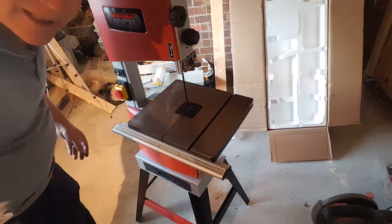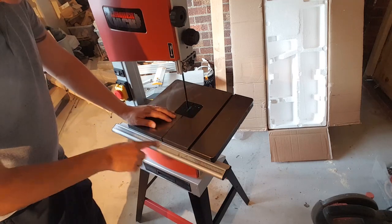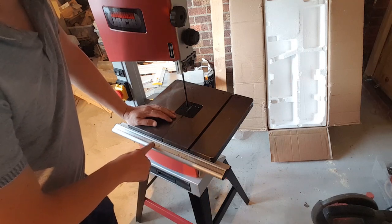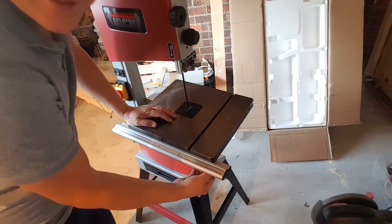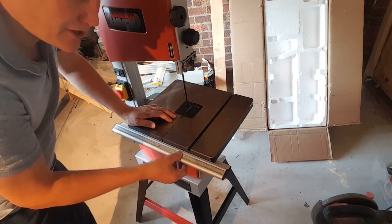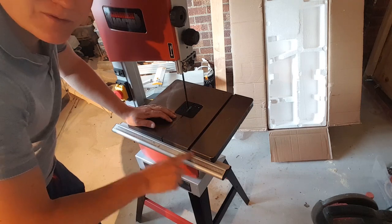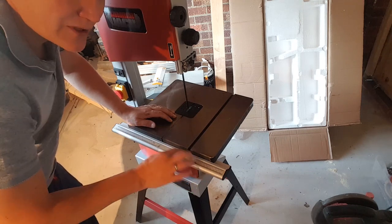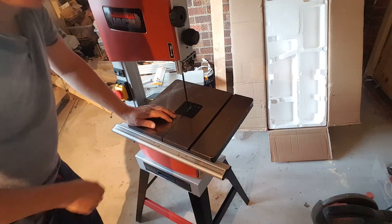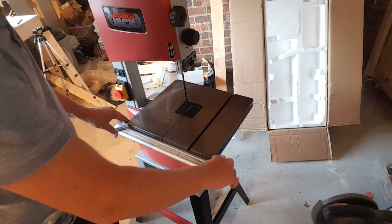So there you go, that's easy enough. I haven't adjusted it to the blade yet, so the markings on here are not necessarily right, but I've got it as close as possible. I think the wing nuts are a bit over-engineered, to be quite honest, just to hold this on. But they do give you a little bit of side movement. There's some slots in there, so you can just undo them and move them across. But apart from that, it looks quite nice and sturdy.